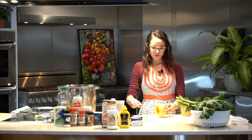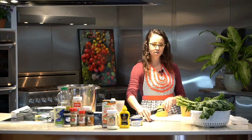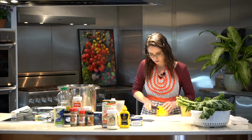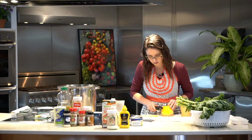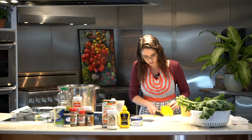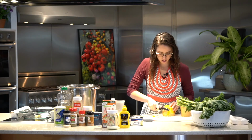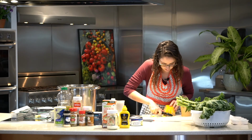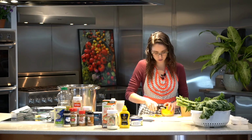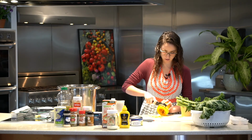Okay. So now we are going to take our potato peeler, and you can also use your knife for this, but this makes it a lot easier, and just peel the skin off. As you can see, you just want to make sure that you're cutting not towards yourself, but away. So we're going to cut towards the cutting board so that we're not going to harm ourselves in this process, because the skin is pretty tough. And so again, we're cutting away from ourselves. And it's actually pretty fun to do. It's a good stress reliever.